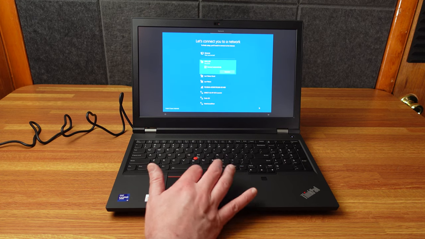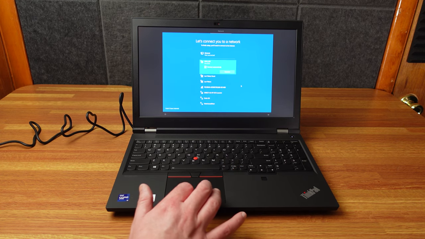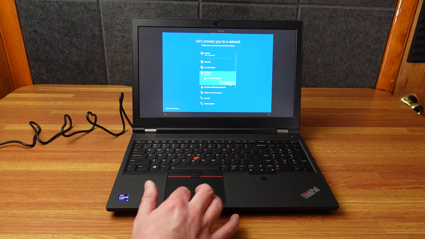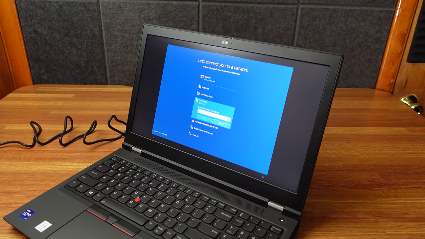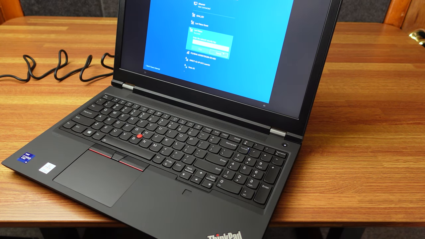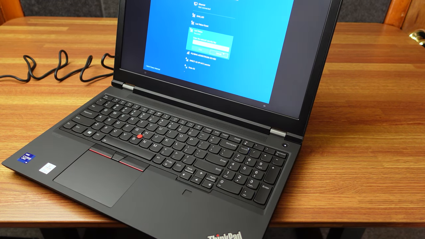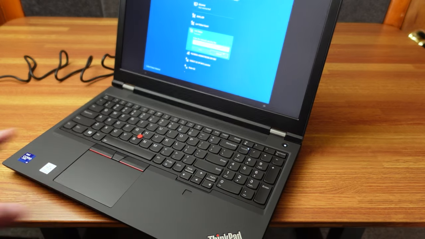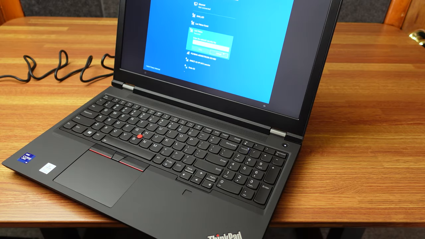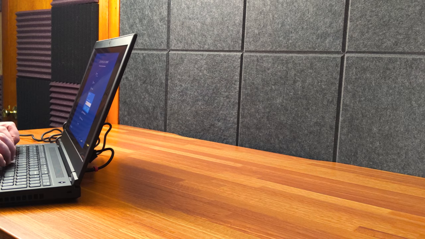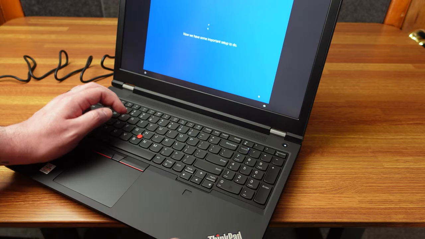Obviously you can use these like mouse buttons. You can use the trackpad. The trackpad will also depress. Here, I will connect it to my Wi-Fi. This will be my first experience typing on here. I've never used a laptop keyboard that has the number pad on it. When I type, which is all the time, I do have a number pad on my desktop keyboard, and I use the number pad all the time. And then when I switch to typing just on a laptop, it's always a pain to go back. So here will be my first shot at this. Yeah, I love it. All right, so we are connected.